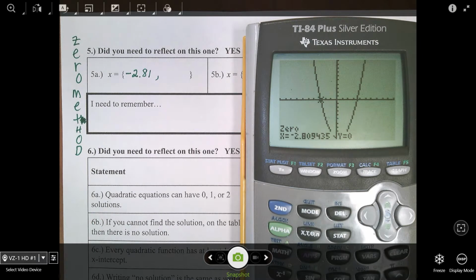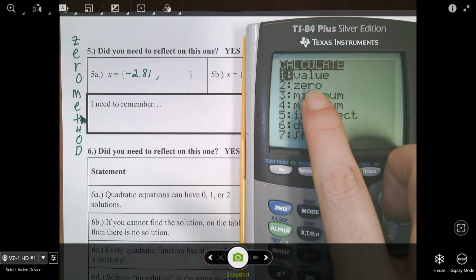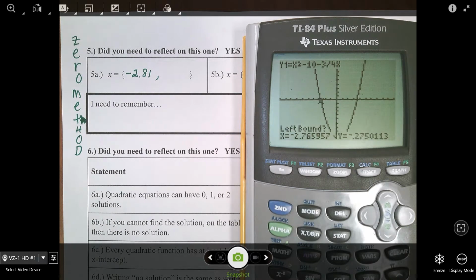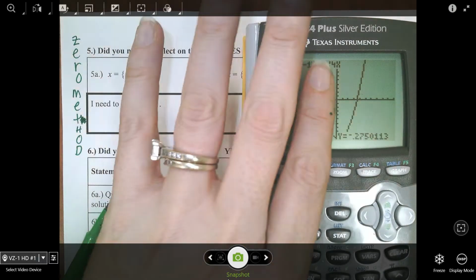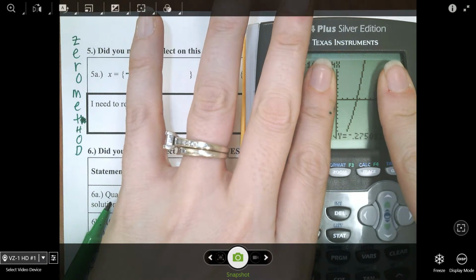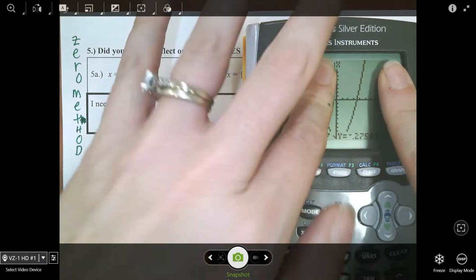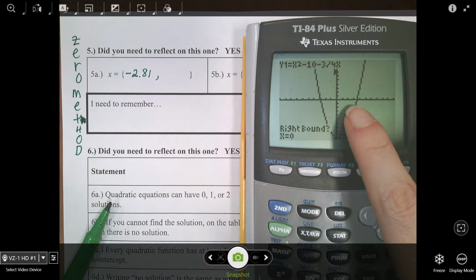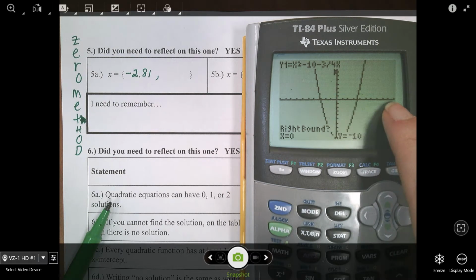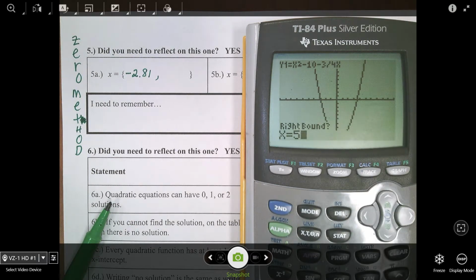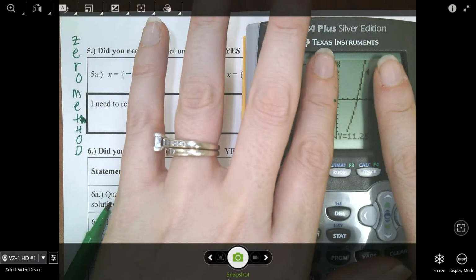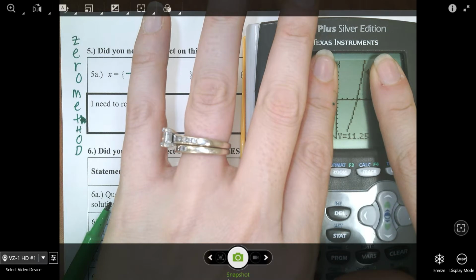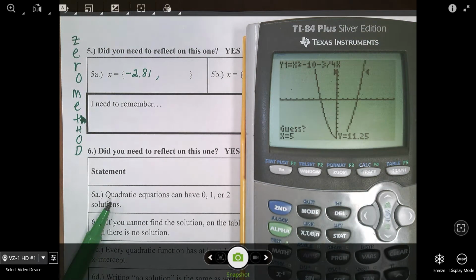Now, on the bottom of page 3, it says if there's another x-intercept, you have to repeat this process. So I'm going to press second and trace and go back to my 0 function. This time, I'm going to give it a different range to look at. I'm going to tell it to look between here and here, because now I want that x-intercept. So my left bound this time, I'm going to say 0. And my right bound, I'm going to say a number to the right over here, maybe something like 5. So it's saying, okay, you want me to look between here and here and give you that x-intercept? And I say yes, I press enter.